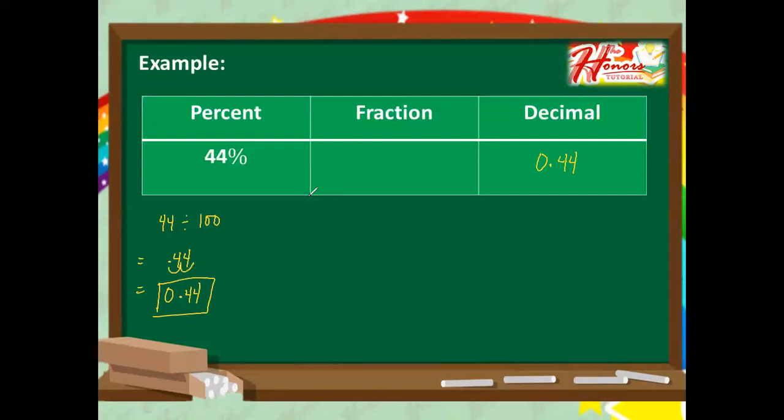Let's have the fractional part. For the fractional part, just get the number after the decimal point. So write 44 and then count the digits that we have here after the decimal point. So we have here 1 and 2. So we have here 100 and then just evaluate if it is already in its simplest form. It is not. It is because there's still a number that can divide 44 and 100 at the same time without remainder. So what is that number? We can use 2. 44 divided by 2 is 22. 100 divided by 2 is 50.